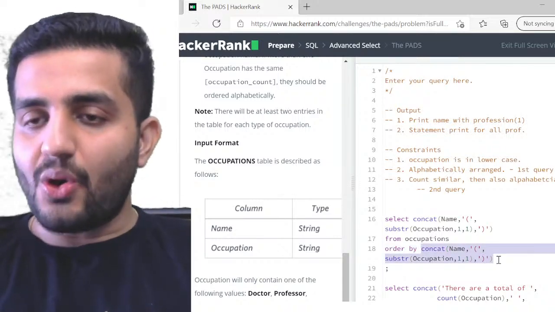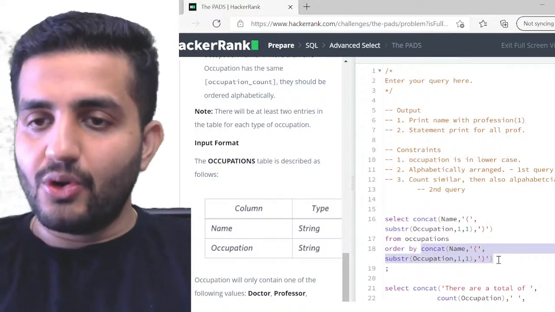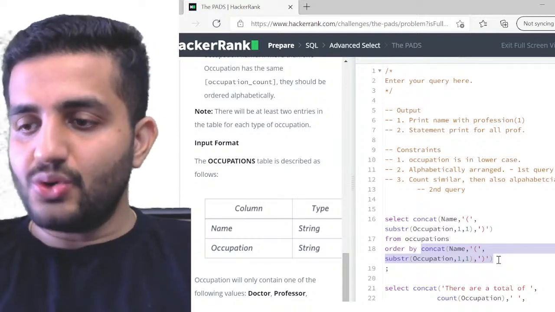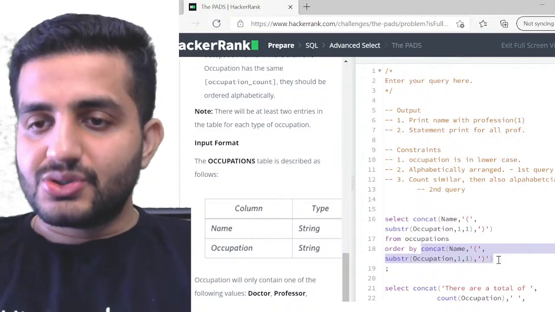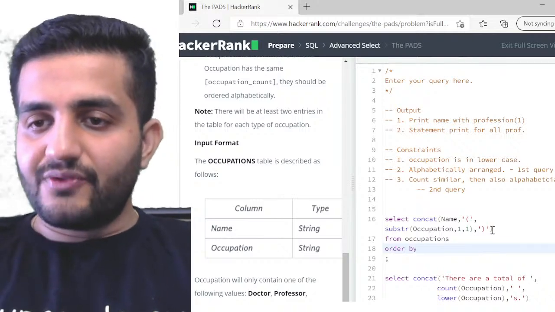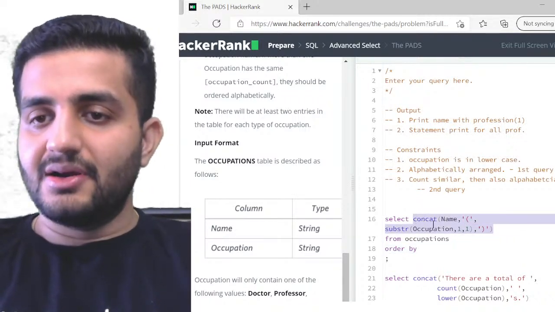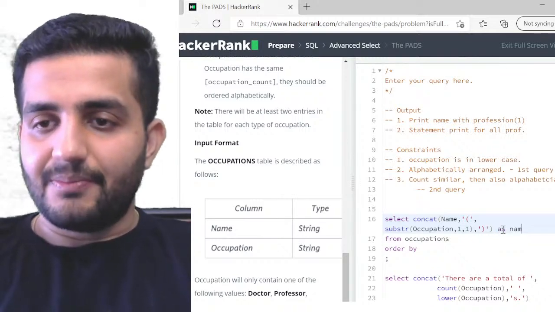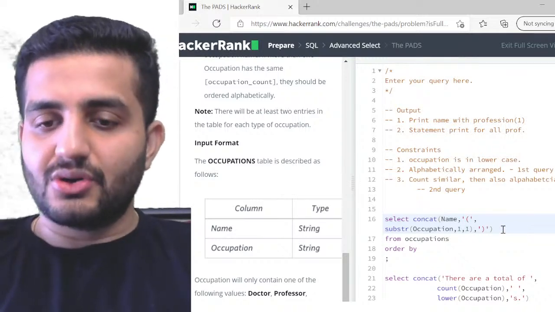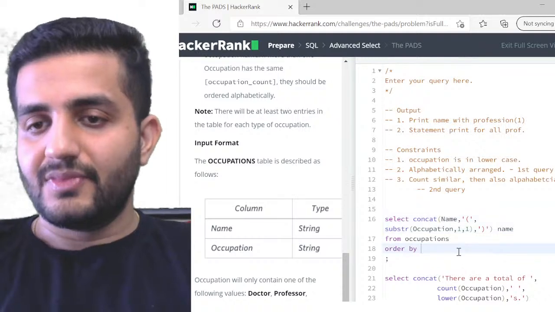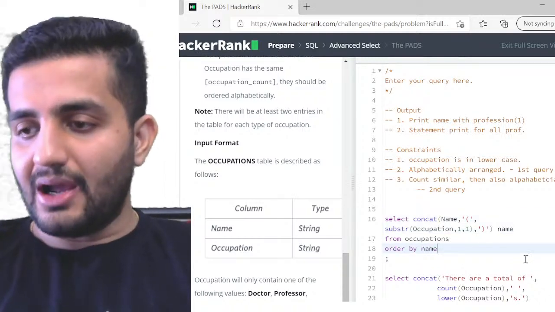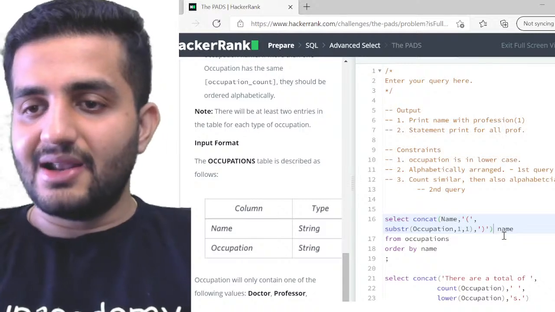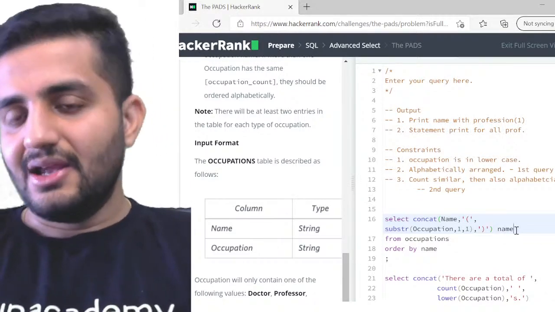entire thing again here, because what will order by use? How will the code identify what thing it has to order by on, right? It has to order by something, right? So in this case, instead of calling this whole bigger expression again and again, I'm just aliasing it as name. Or even in that case, as is also not required, I can also write name here, or this is also fine. If you're asking me whether as is mandatory, as is not mandatory to alias. We have already seen that.